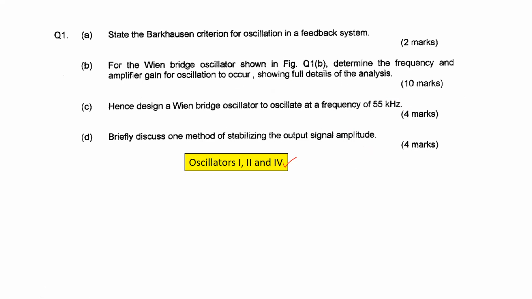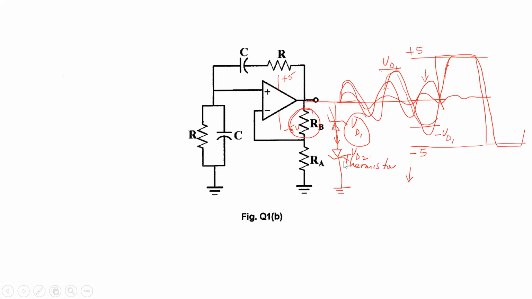We all right with that? Part C is where we will be using the RB and RA. Well, you have to change one of them, right? Because RB and RA give you a fixed gain, in this case a fixed gain of 3. We know that as a circuit works, this gain is going to change.